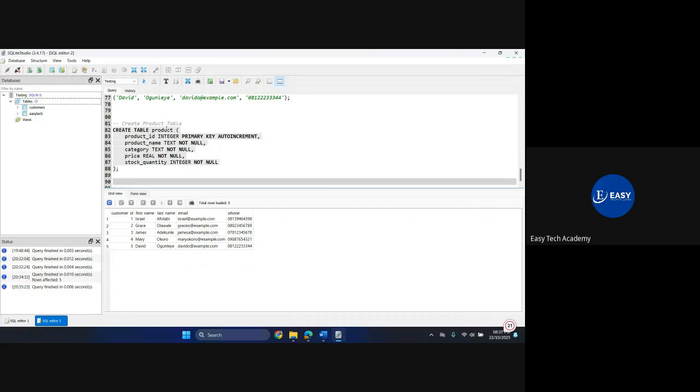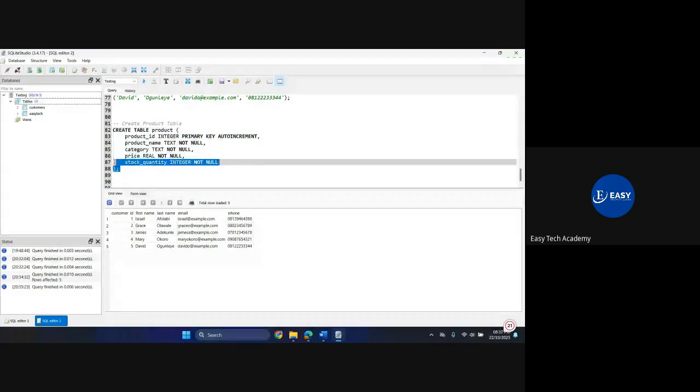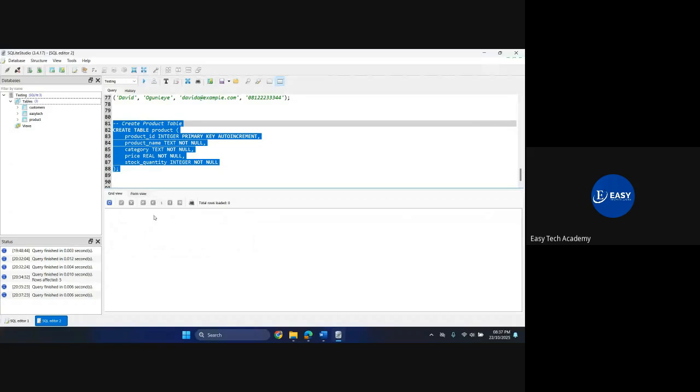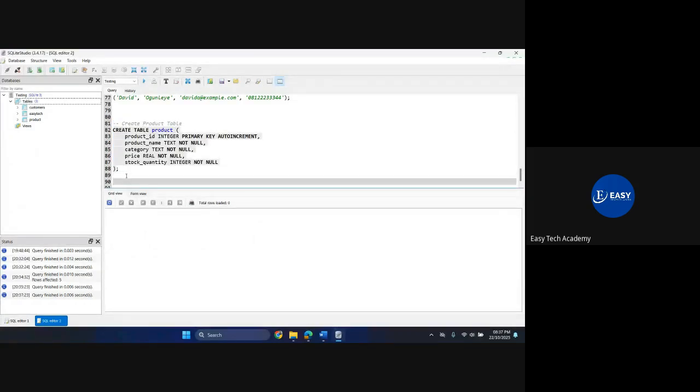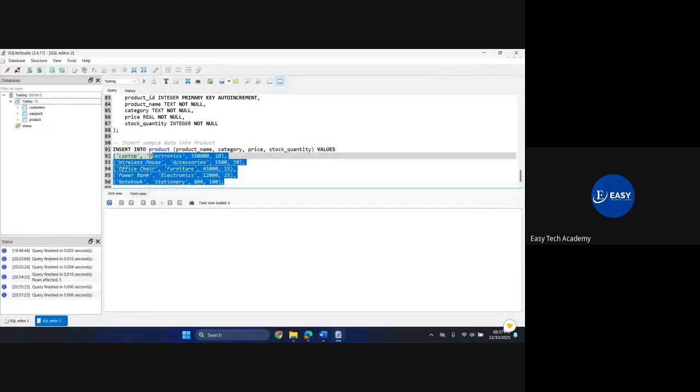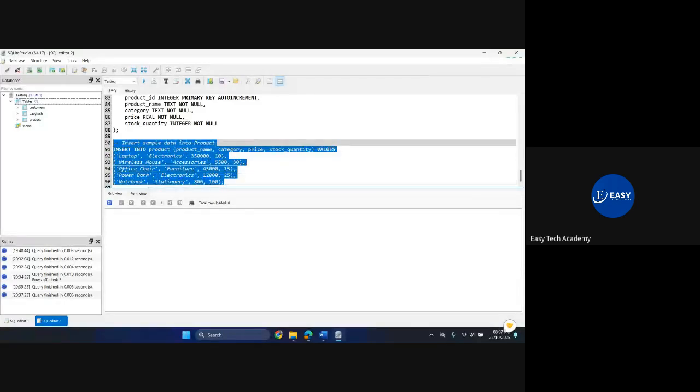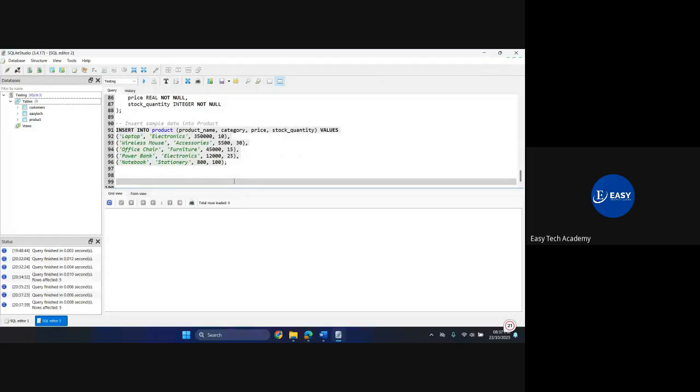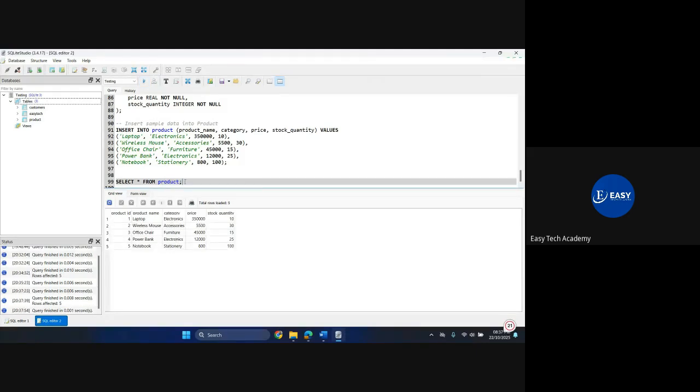Create another table. The name of the table is product, and then these are my queries, and then I can run it. Then this is the table created for us. So let's also insert values. Of course I've taught you the syntax and how to do that. So I can insert using this. If I run this now, I'm going to have the table inserted for me. So if I say select all from product, good. If I run this now, I see the table created as product. Please, if you are lost, let me know.